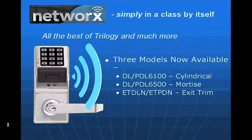We now have 3 models available in distribution. We have the cylindrical, which is called the 6100 series. It's available in the digital and prox. We have a mortise, which is available in digital and prox. That's called the 6500 series. We also have the exit trim, and those are called the ETDL for digital, or ETPDL for prox, and then we add the letter N for Networx.